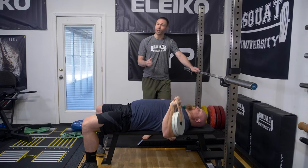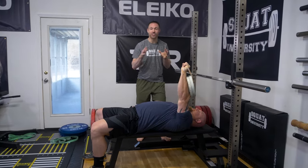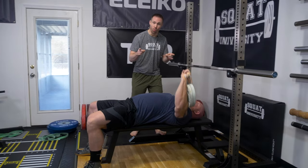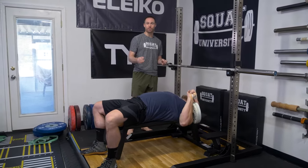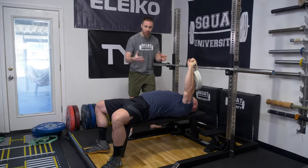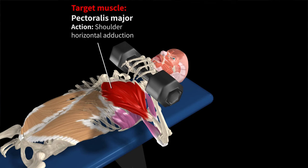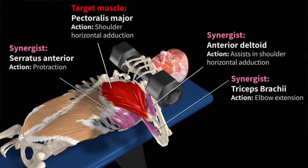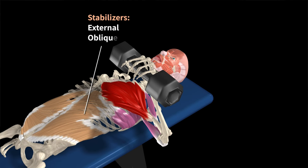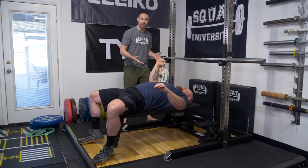You're only as strong as your weakest link, and that weakest link could be a side. Single-arm bench press is an excellent way to warm up before you pick up the barbell. This is going to prime the exact motion that we're going to be using with heavier weight in the bench press. You're also going to be exposing yourself to being aware of those side-to-side differences, making sure that you can prime the motor pattern of the bench, warm up the muscles, and make yourself more aware of any asymmetry before you get under the bar.